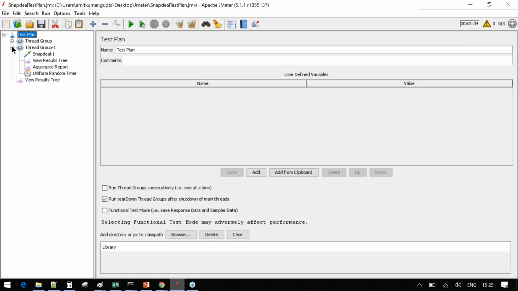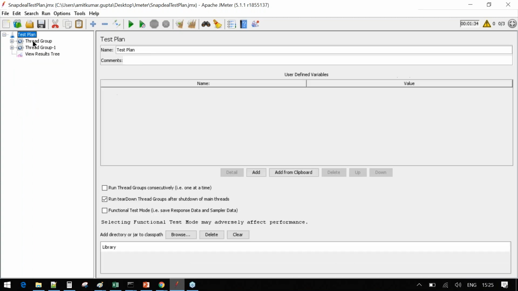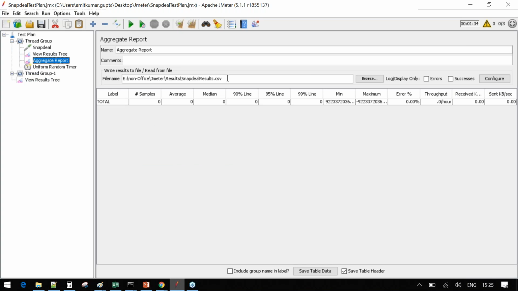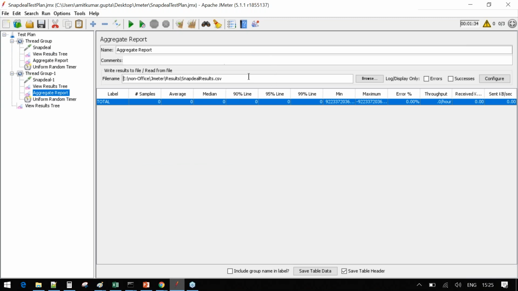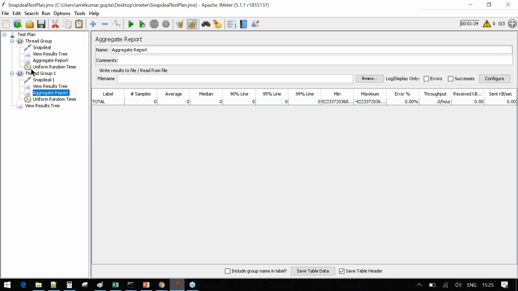So if we have different thread groups and want to see the results of all thread groups in a single listener, then your listener must be at the test plan level. So quickly run it because we have one iteration and one loop count for Snapdeal. I would probably be saving this result as well, so not to save this, just delete it. We are starting with very basic things so that we can quickly understand how to create our complex test plan.